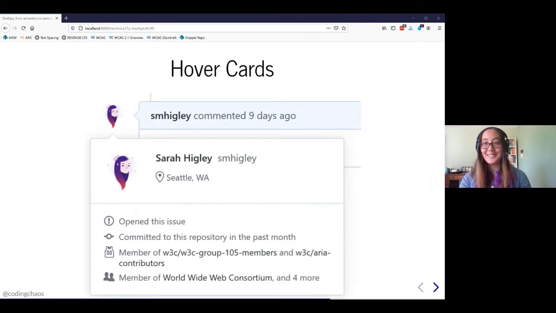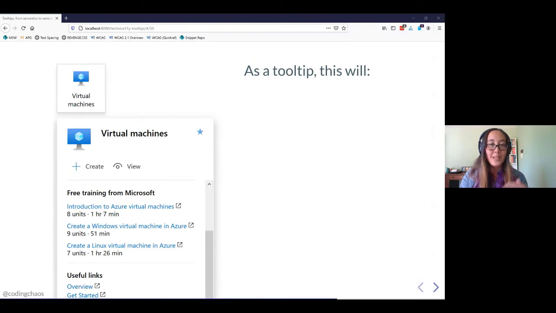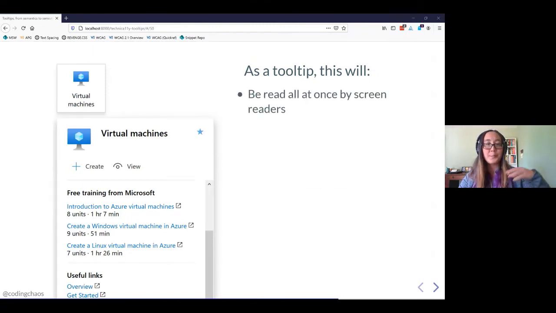And finally, let's get into hover card interaction. Let's move past WCAG and get into the weird stuff. I mentioned the semantic issues with this before, with hover cards, where if you have structured content that shows up on hover, that structure is not going to be communicated and it's going to be hard to understand. But structure and semantics are not the only issue with hover cards. There are also interaction problems.